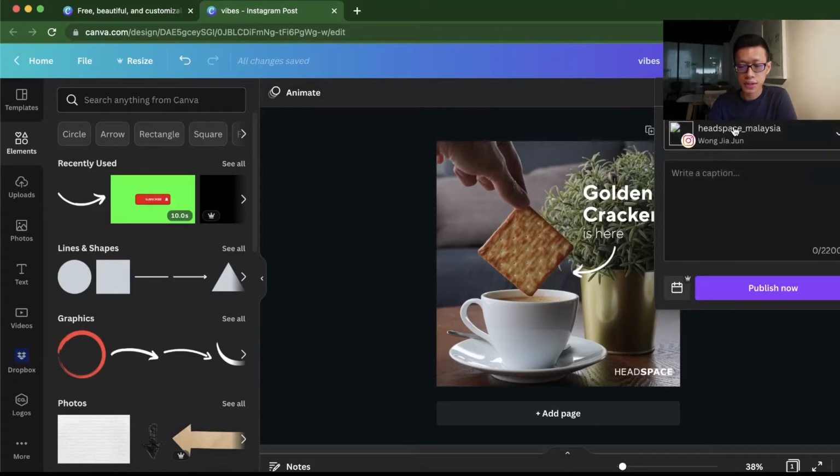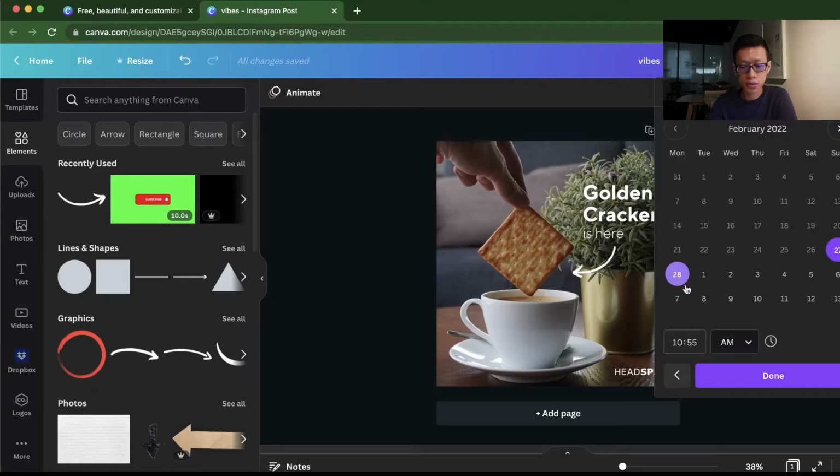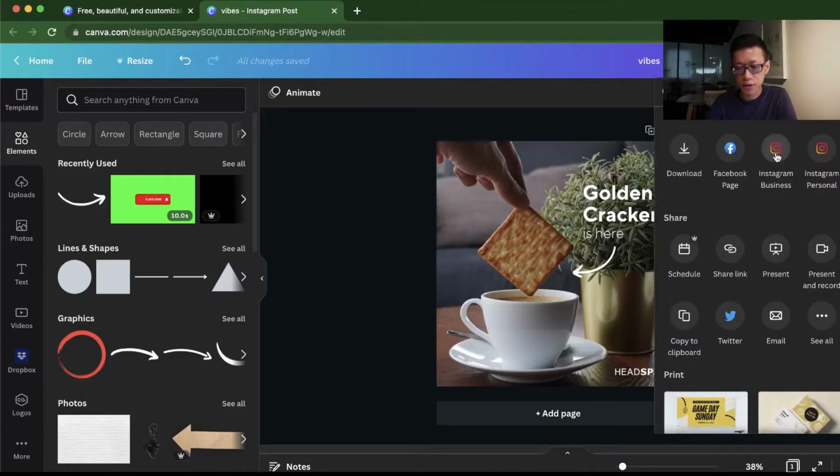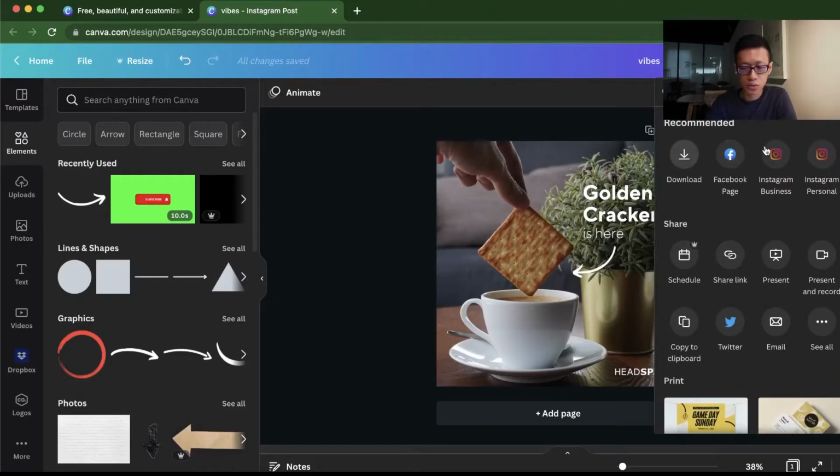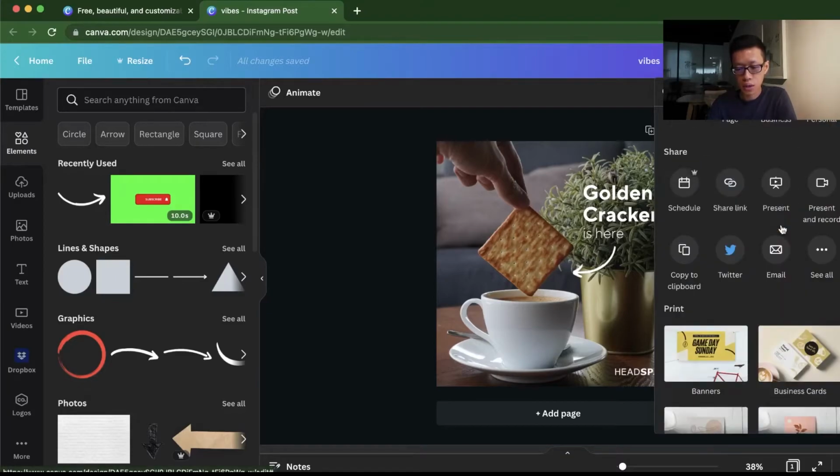Once you're connected, then you can do your contents here and also set the publish time, like when do I want to announce that Golden Cracker is here, maybe next Monday. So for example, I can select the time that I want to post. So simple, default, and once you press done, then it's complete. Then the contents will be posted there. Okay, so if not, then yeah, you can change schedules. You can post your contents to Facebook as well, personal pages, or every single thing.